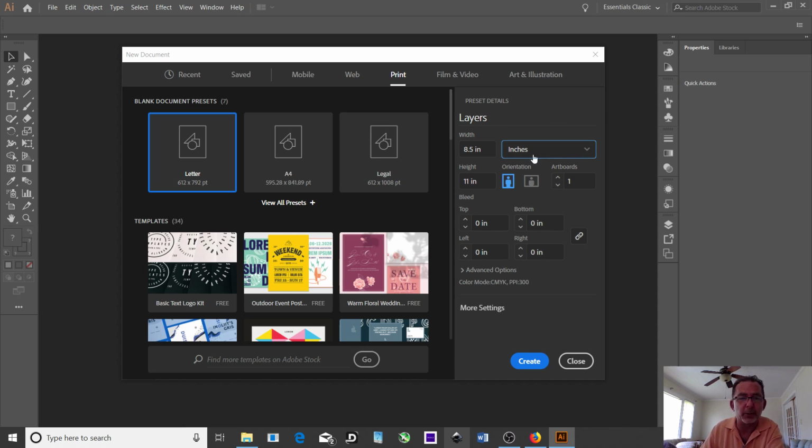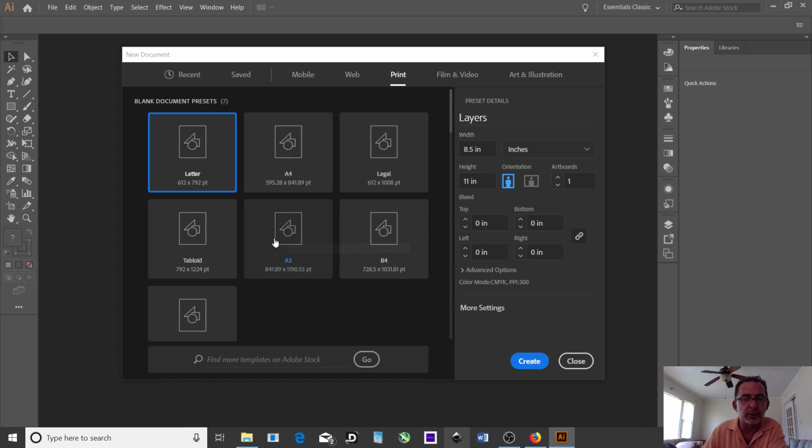So we have a standard mode, which is the width and height. You can choose different presets and view different types of presets. They use points. The standard default display units are points in Adobe Illustrator. We are using inches.